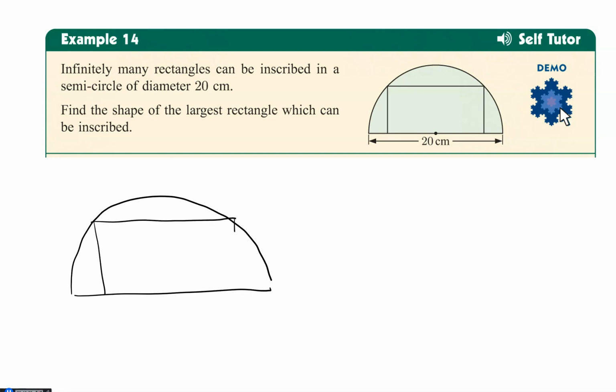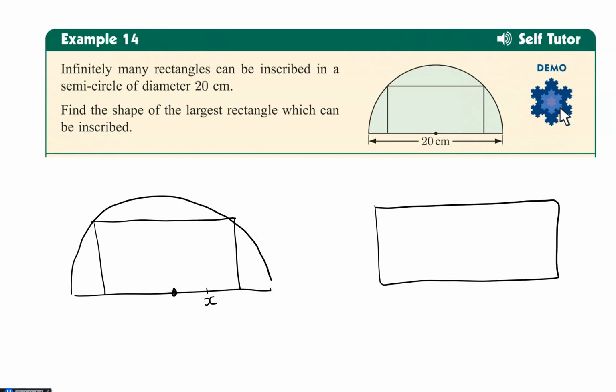Okay, so the first thing that we're going to do in this question, let's call this length here x, and then from there we're going to try and talk about everything else in the rectangle in reference to that. So if I draw the rectangle over here, I know that this length is 2x, because I've just called one side of it x, so it's 2x width.